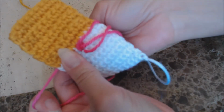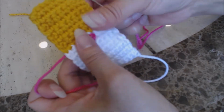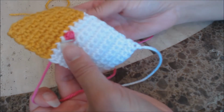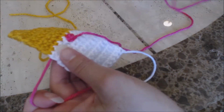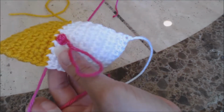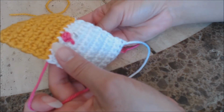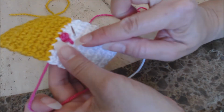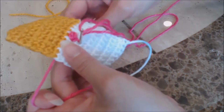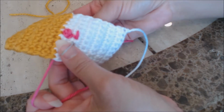then we're going to do the mouth. Okay, so I covered the nose. Now I'm going to go down through the bottom of the diamond. You're just going to go down a little bit, just a small amount. And then you're going to go up halfway and a stitch over for the mouth. You're going to make a little smiley face. And then you're going to do the same thing on the other side, about equal distance.